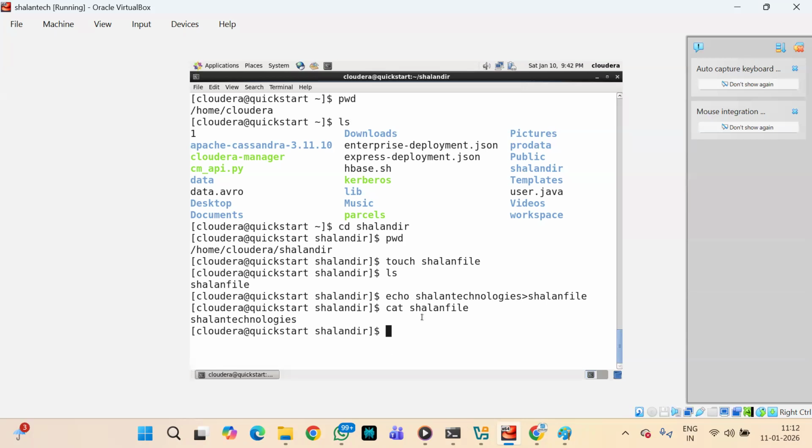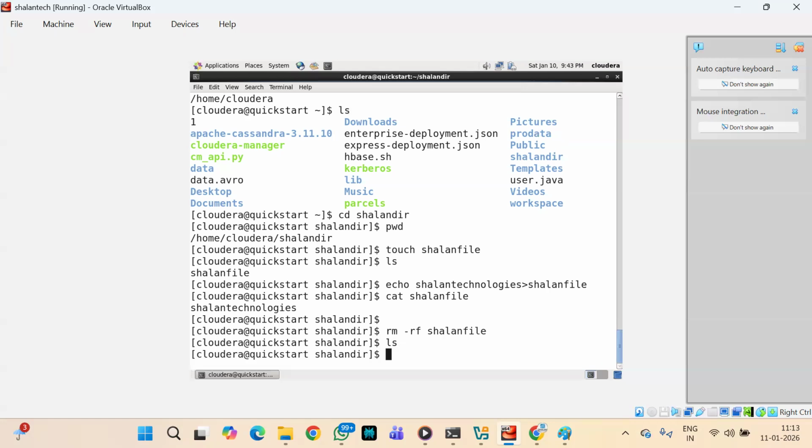Do it. I'm using another command here to delete that file, which is simple rm -rf with the file name. This will delete my file. Now I have to validate it using ls. It's not there. It got deleted. Simple commands. I'm sending the photo. If you have any doubt, you can refer to that photo.